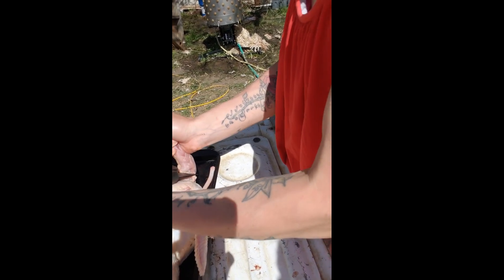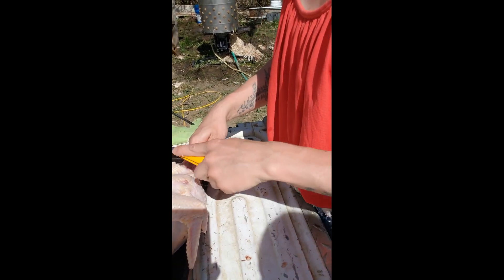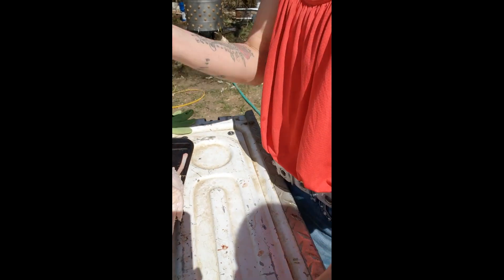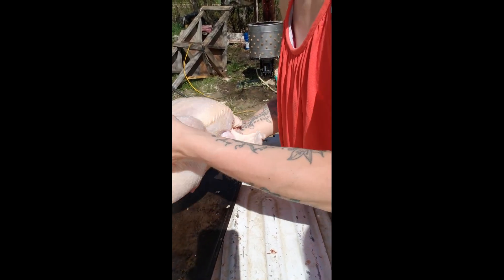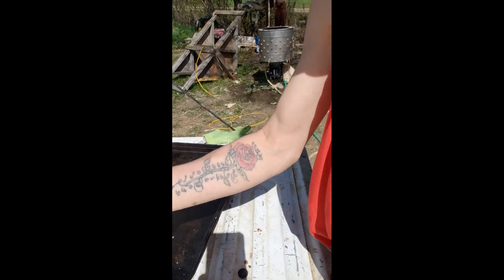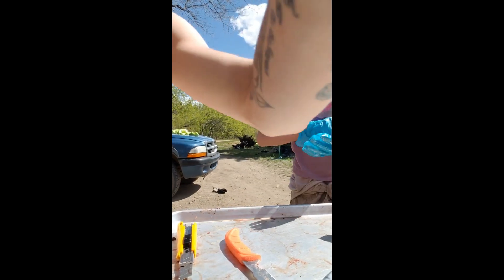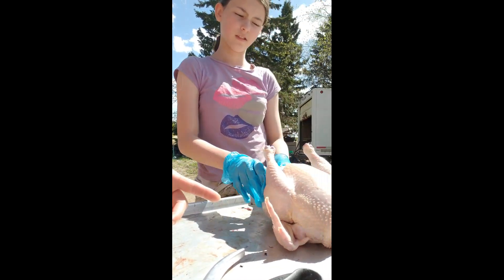This is as much as I've been doing for the girls, and then they've been gutting them. But before I hand them off, we've been taking the necks off and keeping the necks. I just use my clippers and cut downwards so you're not going to rip your bags when you bag them. I just cut through the bone with the clippers — it doesn't cut the meat very good. We're keeping the necks. So at this point I would hand them off to one of the girls, and Lou is going to be gutting.